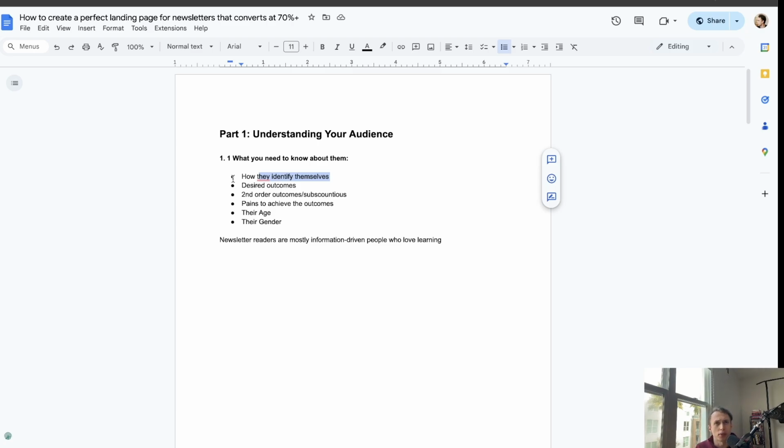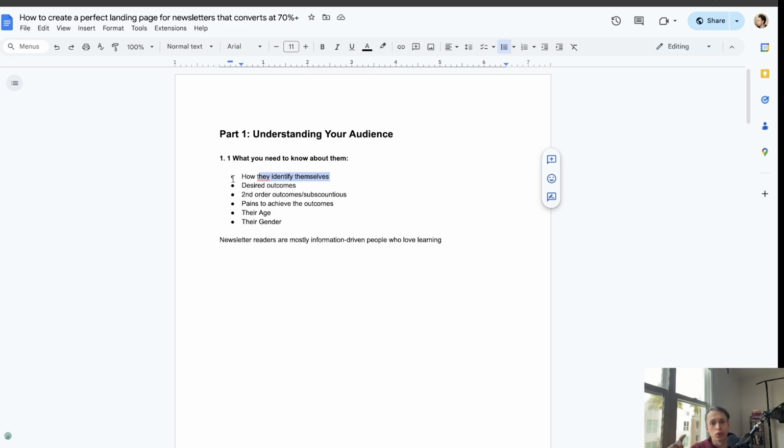So that's important. You don't always want to mention that identity in the copy, but in some cases, it could make sense. So for example, if you only want developers in your newsletter, because nobody else will benefit from the newsletter, and if they don't benefit, they won't stay subscribed, they won't be monetized. So it's going to be very useless if they actually subscribe, for you and for them. So you want to mention that on a landing page. And if you only want VCs, mention that on your landing page.